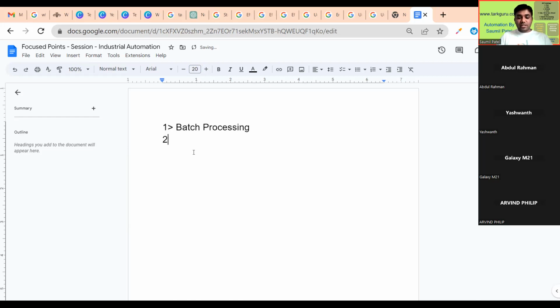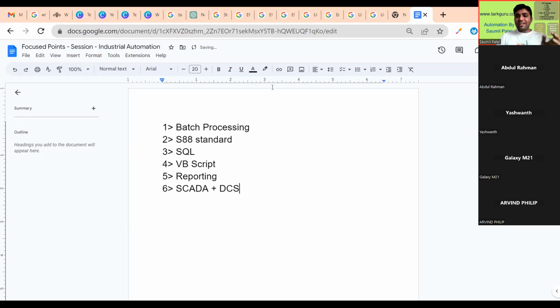The second point is the S88 standard. The third point is SQL. The fourth point is VB script. The fifth point is reporting. And the sixth point is SCADA plus DCS.